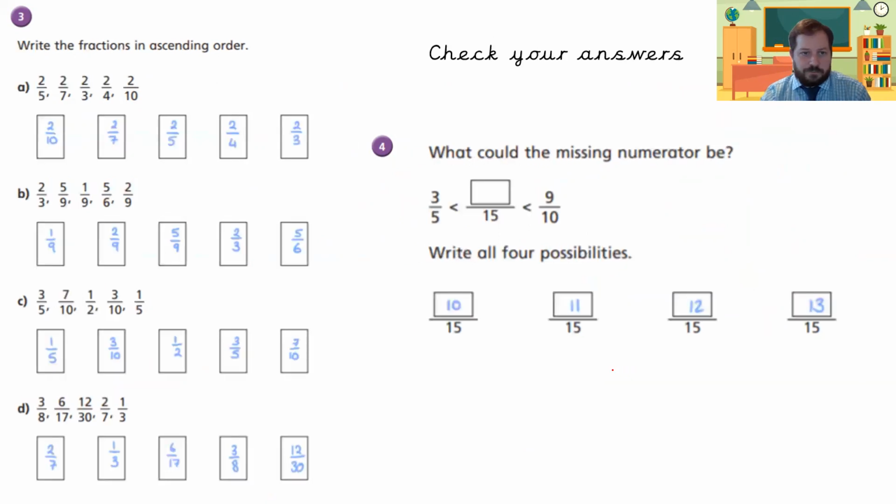Okay, so your answers. The first one, if you look, all of the numerators are the same. So the smallest one is going to be the one with the biggest denominator. Then that gives us that one. Then the next biggest, then the next biggest, the next one, and the next one. Because we are comparing fractions with the same numerators, it goes the wrong way.